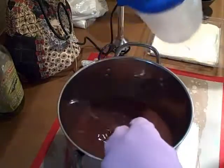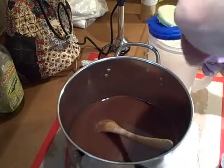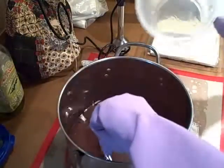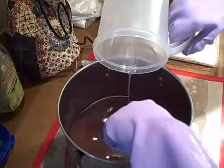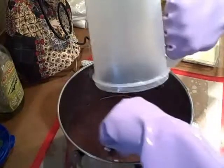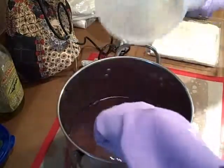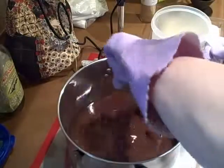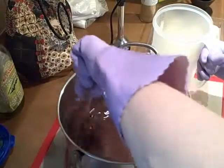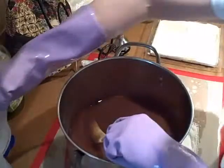He's going to make me crazy. Now there's a little bit of lye water — I never can get the whole thing out. There it goes. Now as soon as I start using the handheld blender you'll start to see this soap batter lighten up a bit. At least I think it will. I haven't actually done chocolate before.